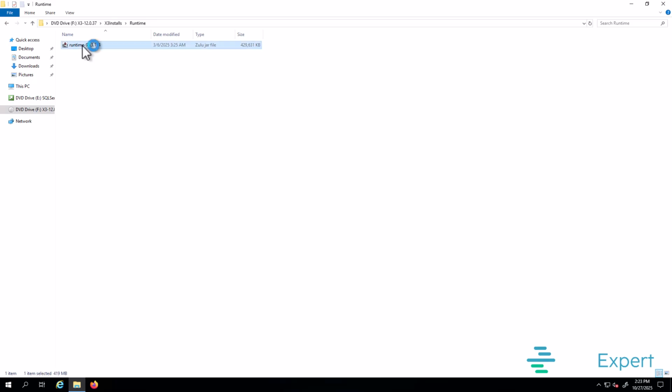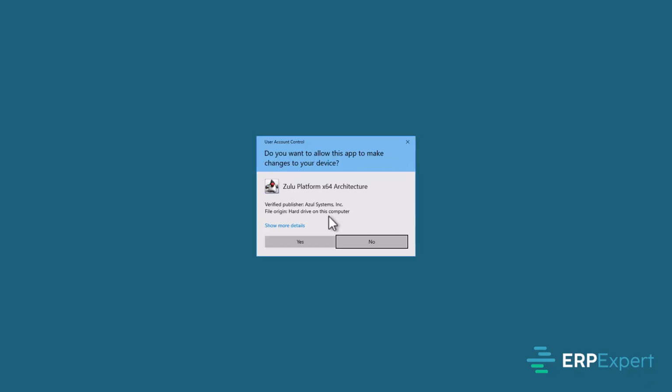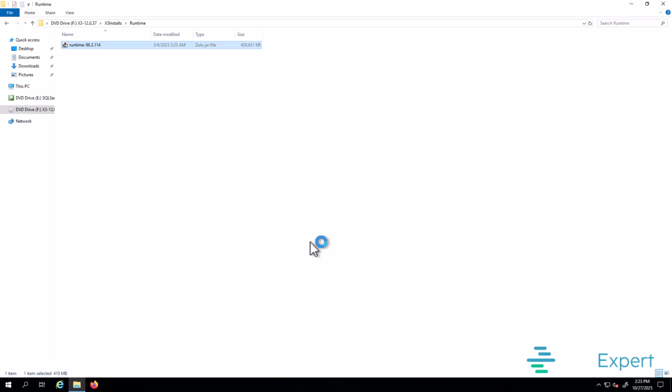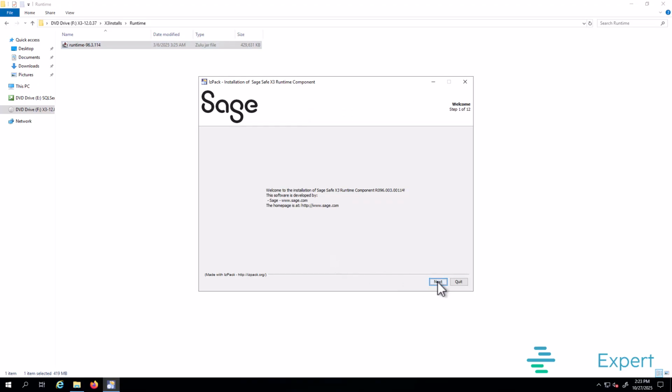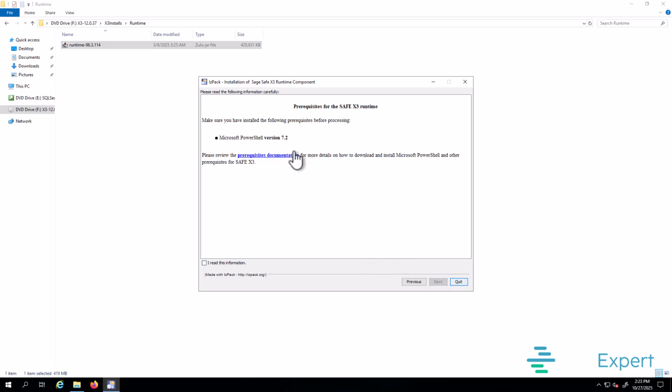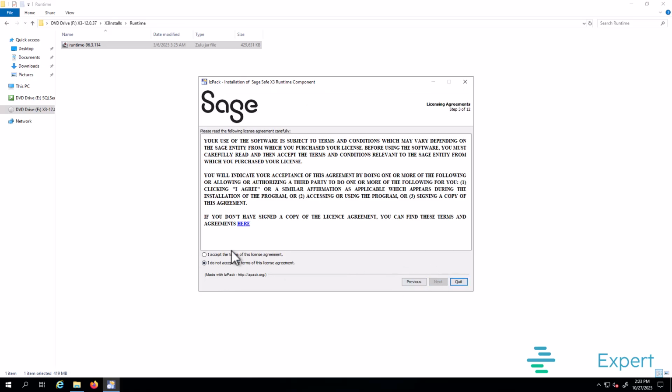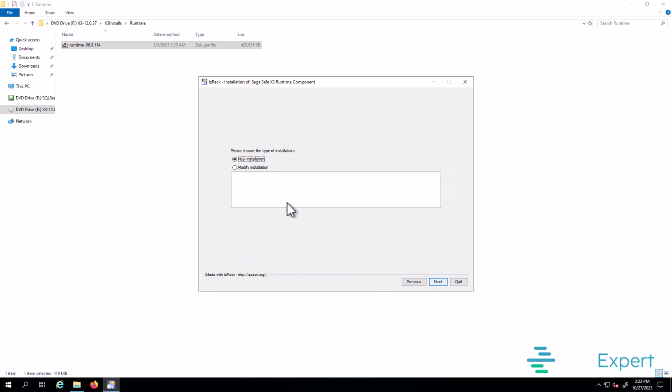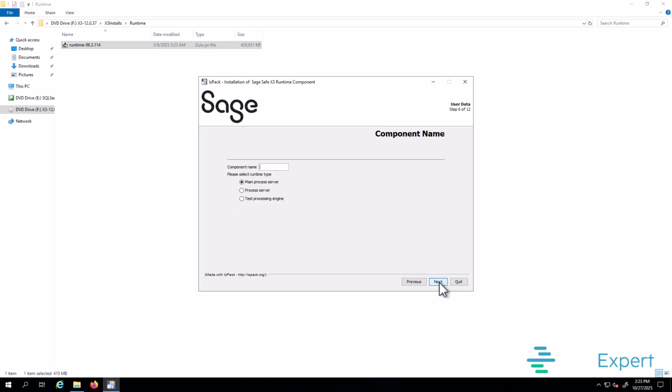So just install the runtime, double click on the installer, click yes there, and click OK. Next. Again, it asks you that you need to have already installed PowerShell 7.2 at least. So make sure that you tick that box and then click next, accept, next, new installation, next.